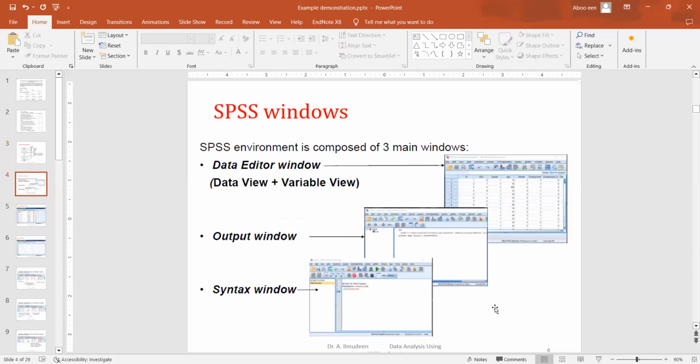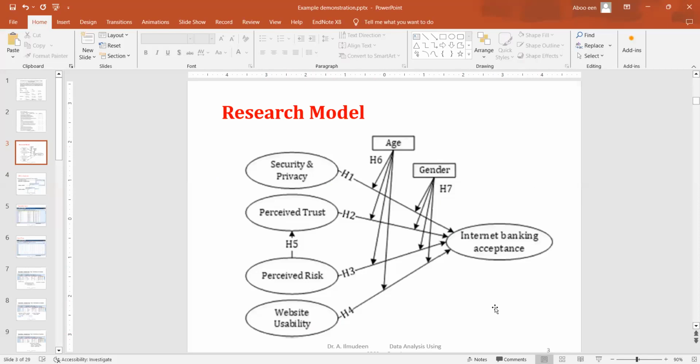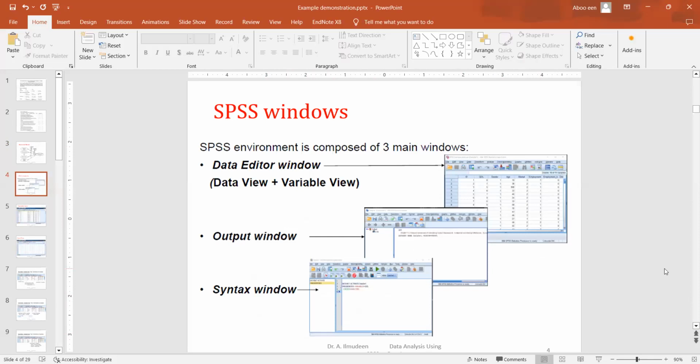And now I'm going to show you the next steps after finalizing all this. Assume I have collected the data from my questionnaire, and now I'm going to analyze my data. You are all familiar with the SPSS software. Basically, I used only SPSS to analyze this data set. When you go to SPSS, you are familiar with the data editor view and output view, and there you can easily enter this data.